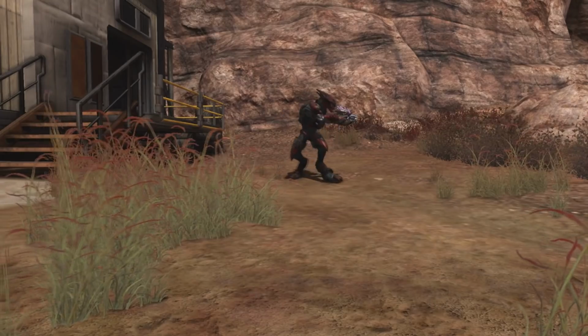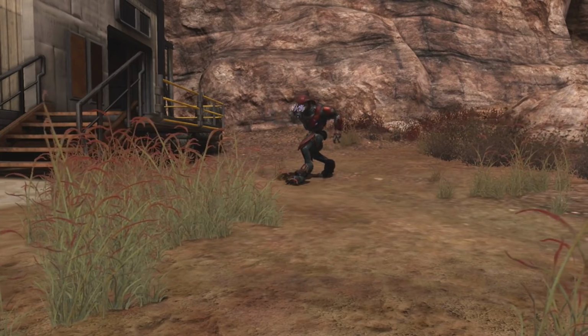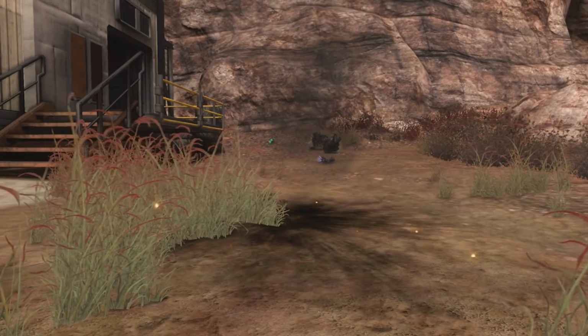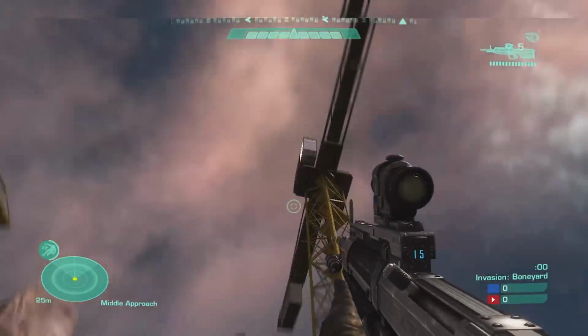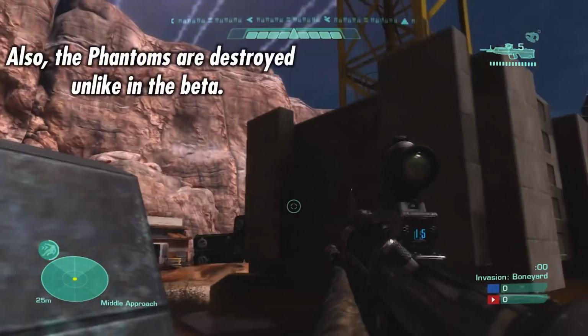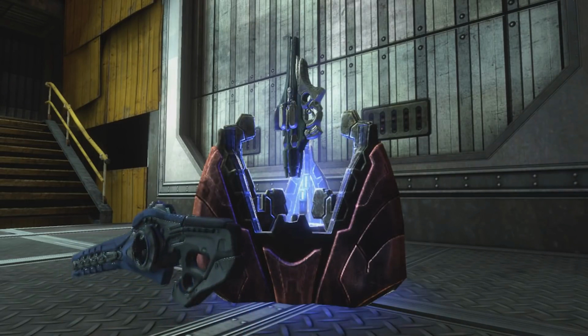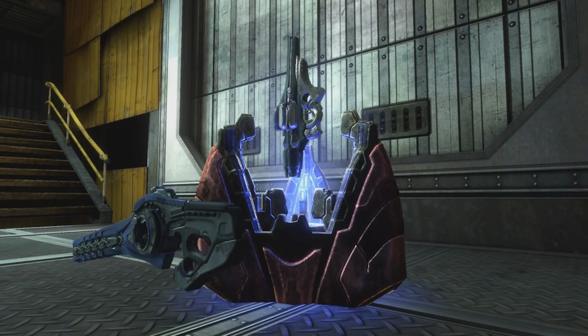The other thing that'll happen is that after the longswords fly overhead, fusion coils will spawn on top of and detonate any surviving elites, almost as if the longswords just bombed them. The fusion coils won't appear in retail and elites will survive. After capturing the first objective, two of one of the most notable differences in this build of invasion will spawn.